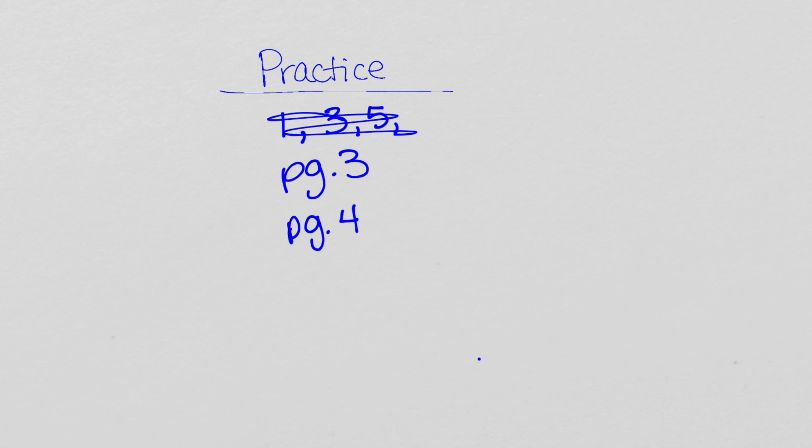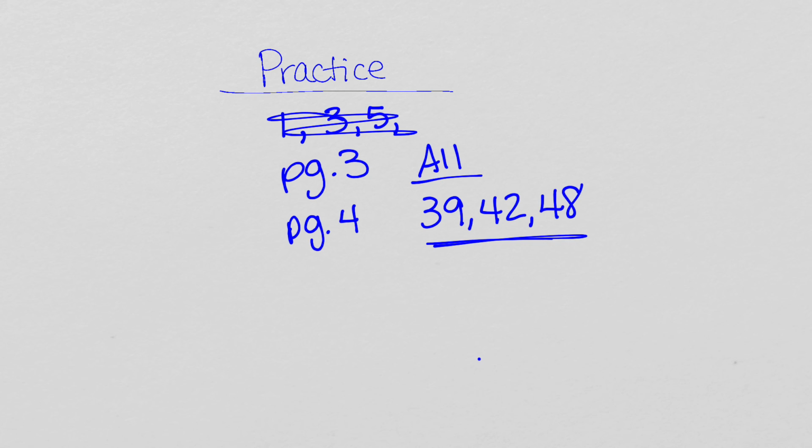And do problem number 1, 3, 5. Well, hold on. Let me just look. Do the whole first page. How about that? Do page 3. Okay. And then on the second page, do not do number 1. So on page 4, you're going to skip number 1. We're going to come back to it, but do 39, 42, and 48. Yes, I know they skip numbers. These correspond with your textbook. So you have all of page 3 and 3 problems on page 4 to do today. The rest we will finish on Monday.